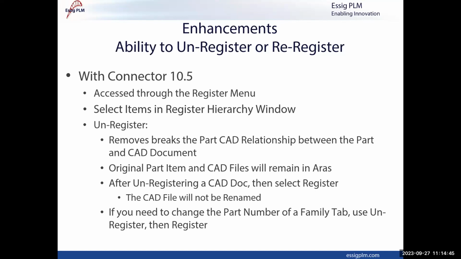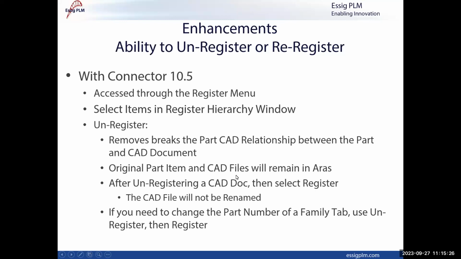So that's one use case dealing with family tables. Or I just registered something, say a separable assembly. Wait a minute, all the children of this assembly needed to have the same part number as the generic, but I just generated all new ones. I screwed up. I can then unregister it and then re-register it: first I would use unregister and then register and just copy the generic part number and paste it in all the children. Now everything in that hierarchy will have the same part number. So that is the register and unregister.